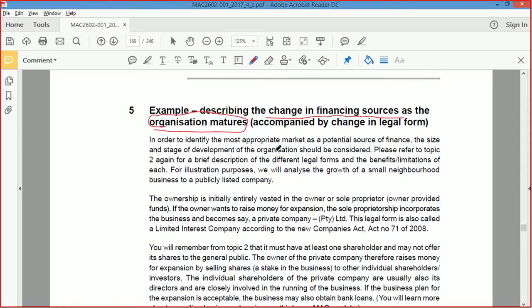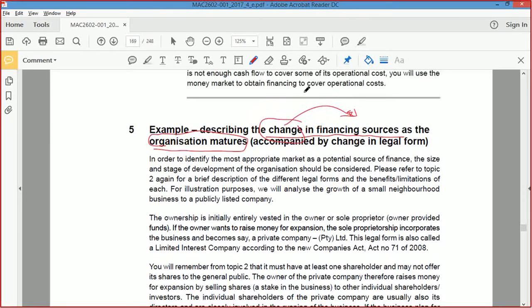Let me ask you this. If I'm a small company, am I going to be issuing shares on the JSE? No, sir. Definitely not. Even private companies, you get very big private companies that aren't listed on the JSE. Not all companies are listed on the JSE. Some are private companies. So changing your financing sources relates to what we saw earlier. Remember we had a chapter called strategy. It also depends on that. What is the business trying to achieve? Sometimes the business is going to have to issue shares, but by issuing shares, does that dilute our ownership?